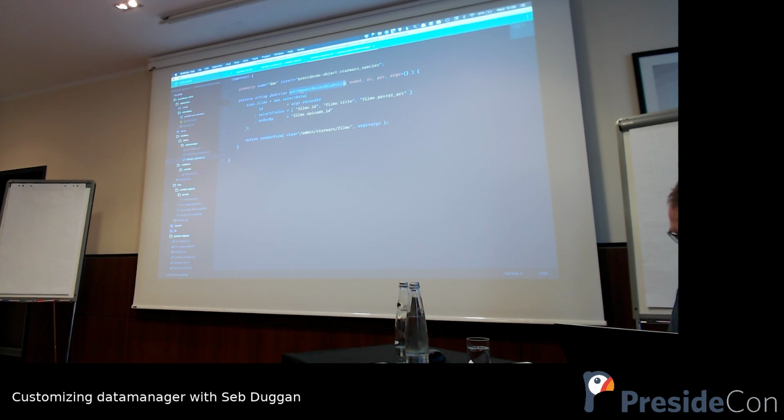But in this case, it gets passed the object name, it gets passed a record ID, and if relevant, it will also pass a version number. So we can use the record ID to do a database lookup to say, okay, I want to get the ID, title, and the poster art for each of the films that's related to this, and then I'm going to render this view here. So I'll save that.